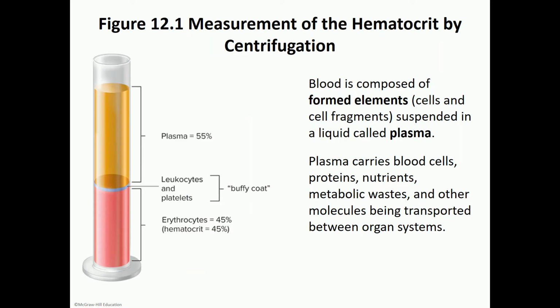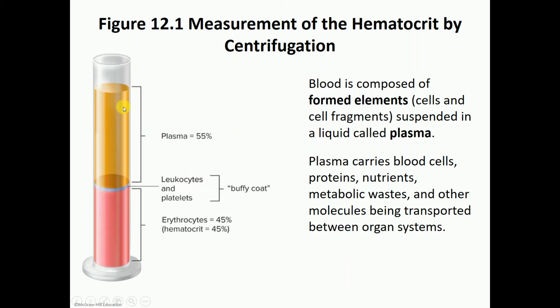Now, what is blood actually made of? If you take a sample of blood and put it into a centrifuge, which works kind of like a dryer, it spins the blood around very fast. That would lead to the separation of the blood components. You'll find that the plasma will float all the way up to the top, while the heavier cells, what are known as the formed elements, in particular the red blood cells, are all going to deposit and precipitate on the bottom. You'll see that plasma makes about 55% of blood.